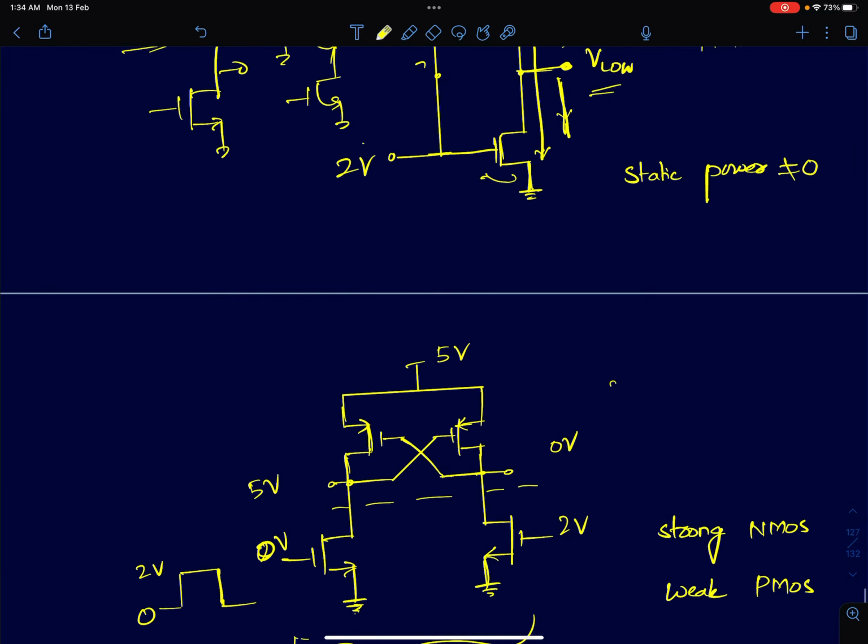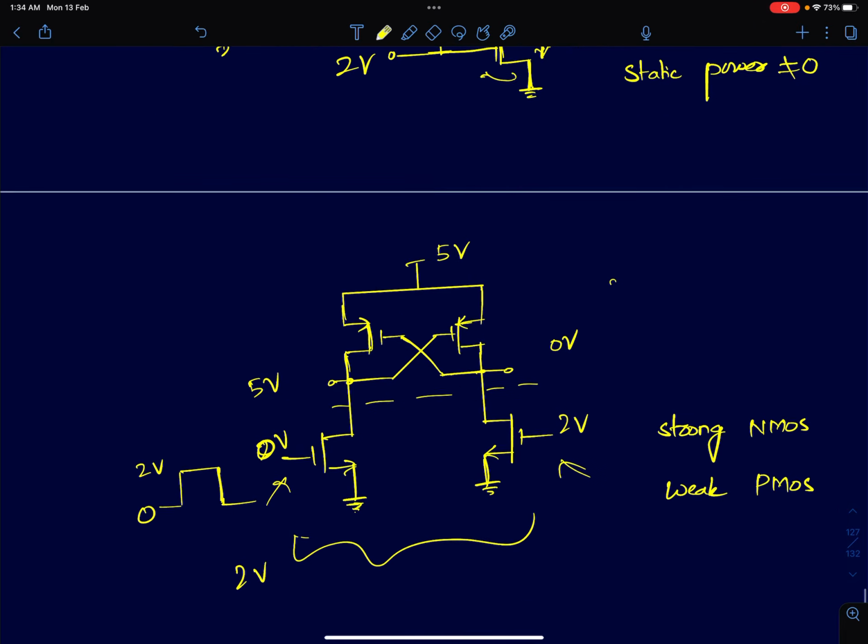But here, we have a separate cross-coupled load, none of whose gates or control signals are coming from the input. They are generated from the output itself and fed back to them. So you can think about it that way: maybe you don't have this problem that we were seeing in CMOS inverters, a direct path from supply to ground.